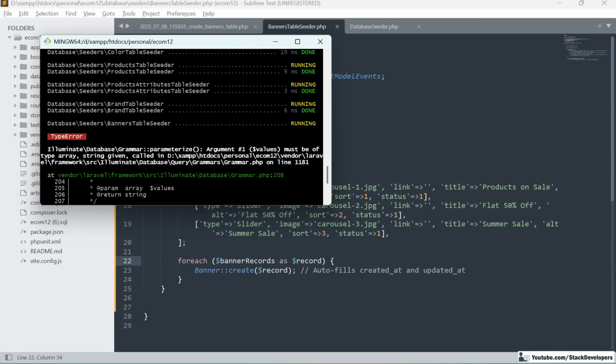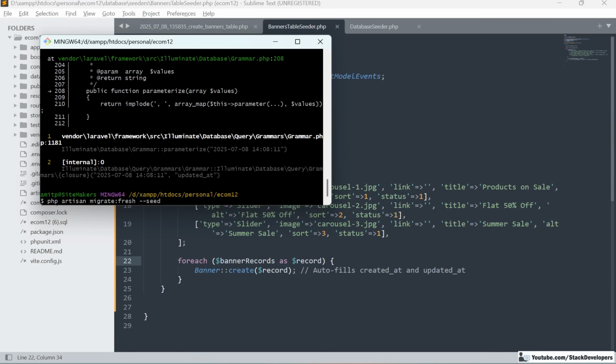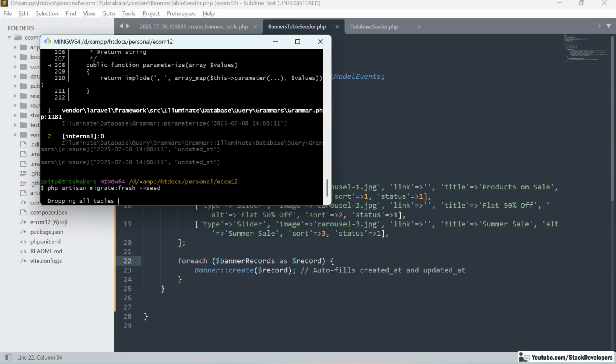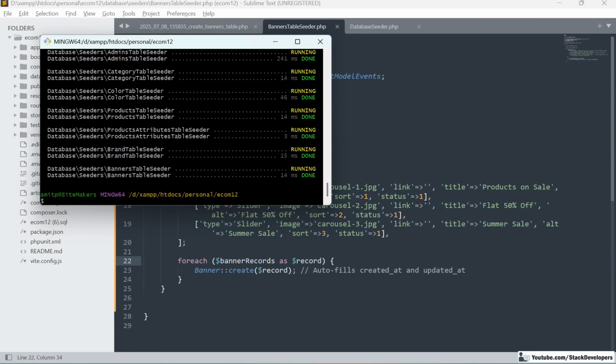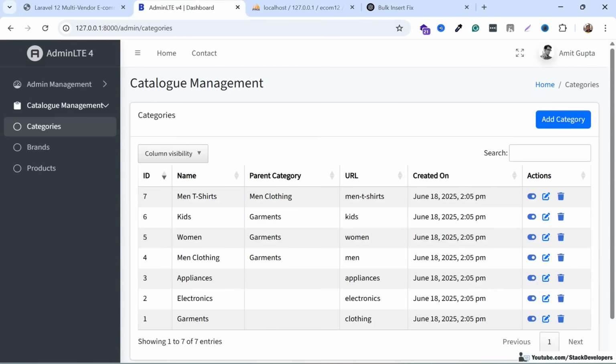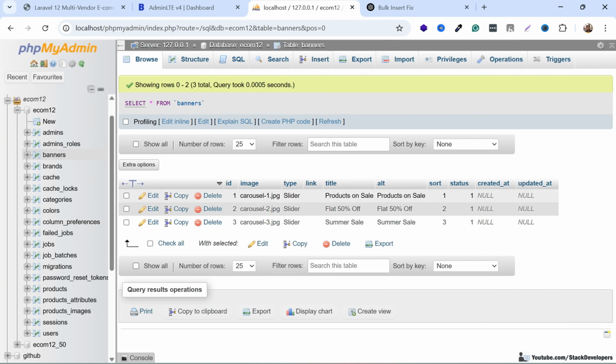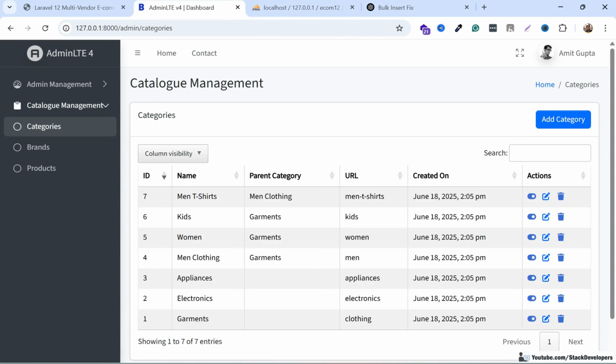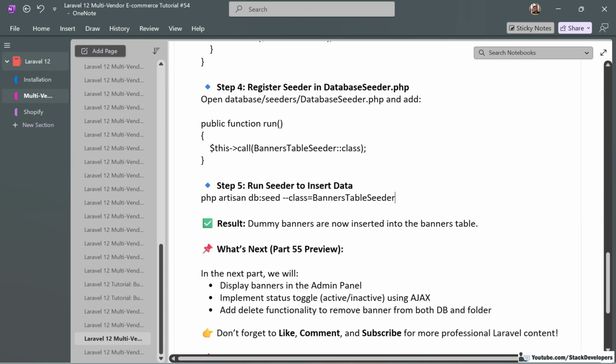So now I'm going to run the php artisan migrate:fresh --seed command. I hope no issue will come this time. Yes, no issue has come, and now I'm going to check that the dates must also come. I'm going to browse here. Yes, the created_at and updated_at dates also come up with this time. So we were able to do this as well.